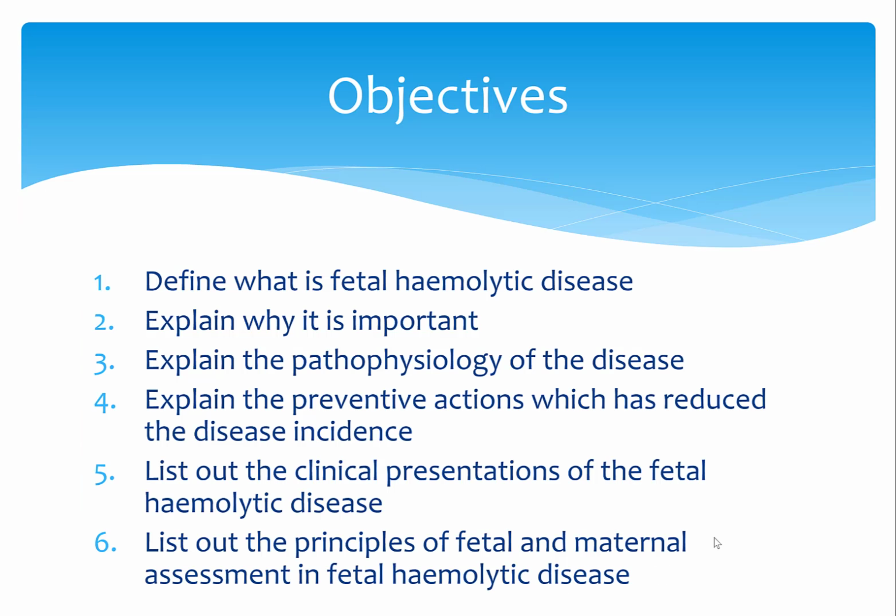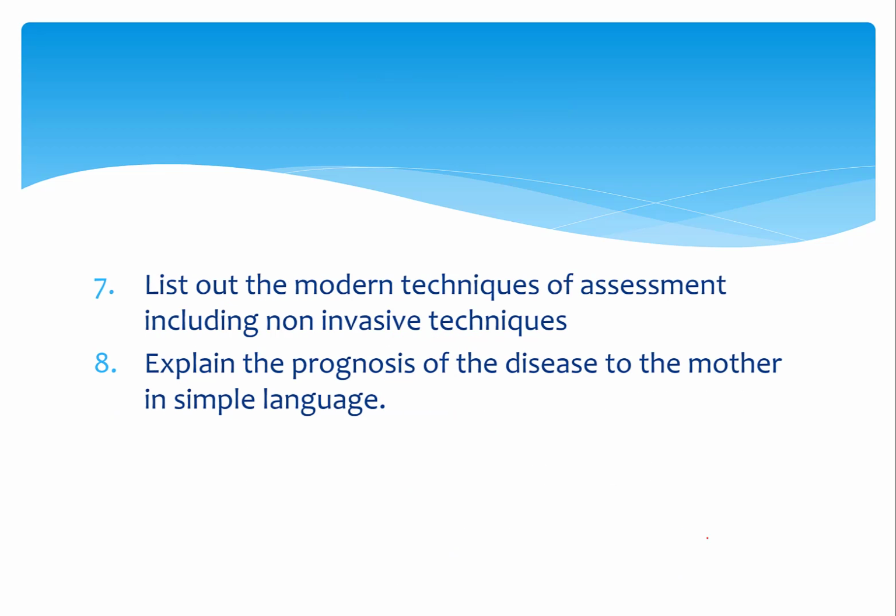So our objectives are to define what is hemolytic disease, why it is important, the pathophysiology, preventive actions which has reduced the disease, and then list out some of the clinical presentations of fetal hemolytic disease and the principles of maternal assessment and fetal assessment in a fetal hemolytic disease. And then we list out the techniques of assessment, including the non-invasive techniques which we are using now, and prognosis, explanation to the mother in simple language.